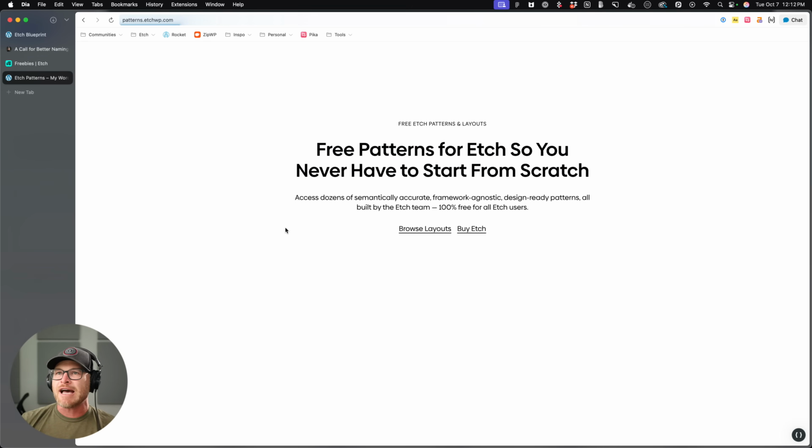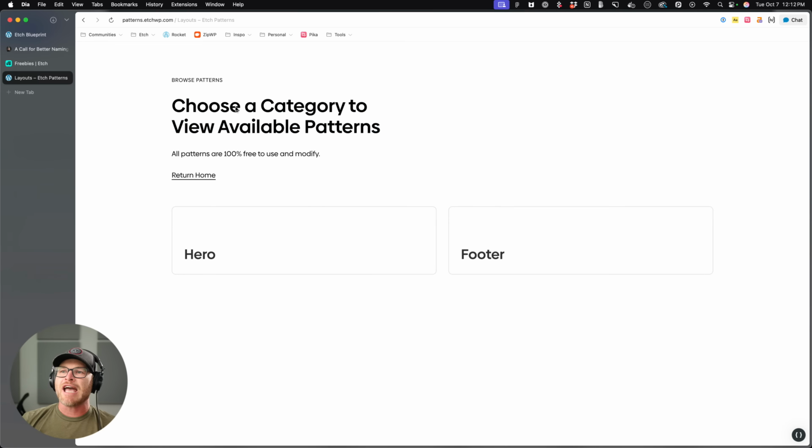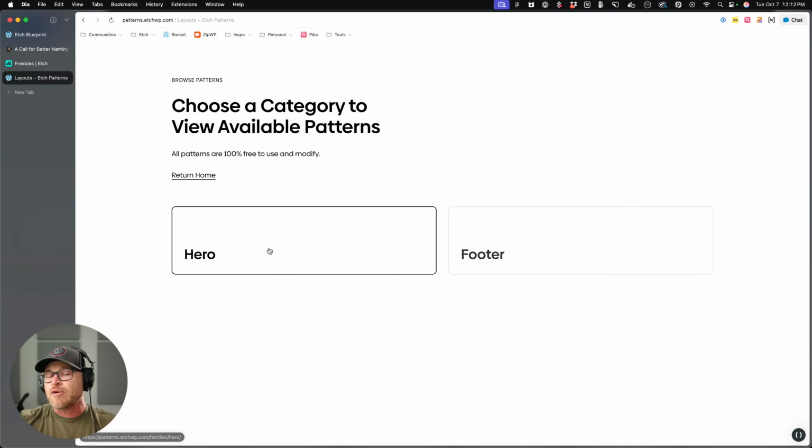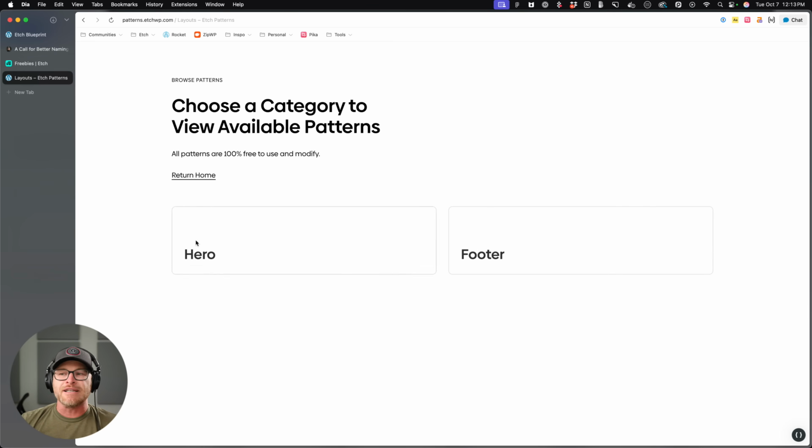And you can go to Browse Layouts, and we can choose a category to view available patterns. We have two categories because this is a severe work in progress. Mostly it was a proof of concept. Can I build the patterns? Can I loop through the patterns? Can I put the patterns in an iframe? Can I make the iframe responsive? Can I create a copy to code button? Can I get the JSON to actually pass through into that copy to code button? I had to make sure we could do all of these things, which I've now verified, which means we can actually start populating the site with more stuff now.